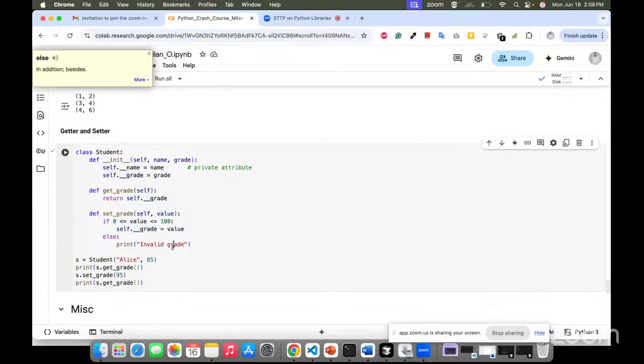Otherwise, you will reject the update. Basically, you will print invalid grade. That way you are protecting your important data. So you are calling get_grade, doing set_grade, and again doing get_grade.